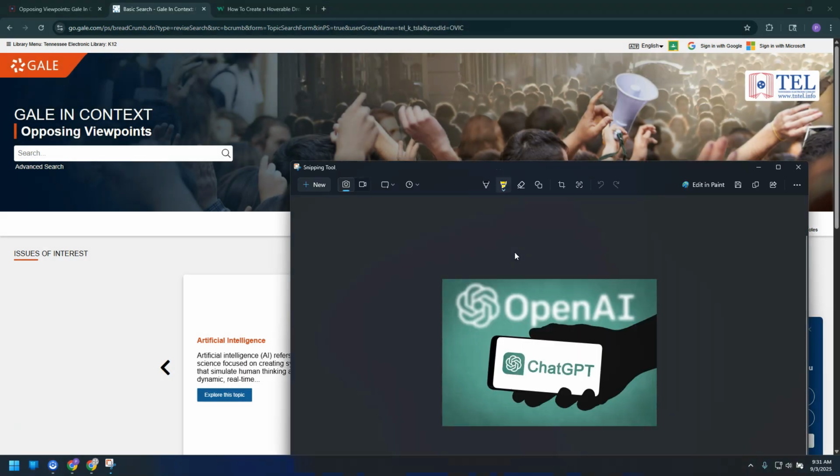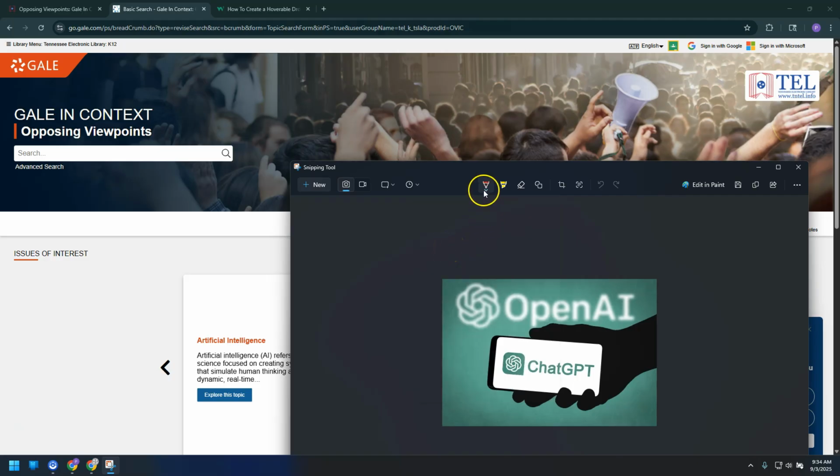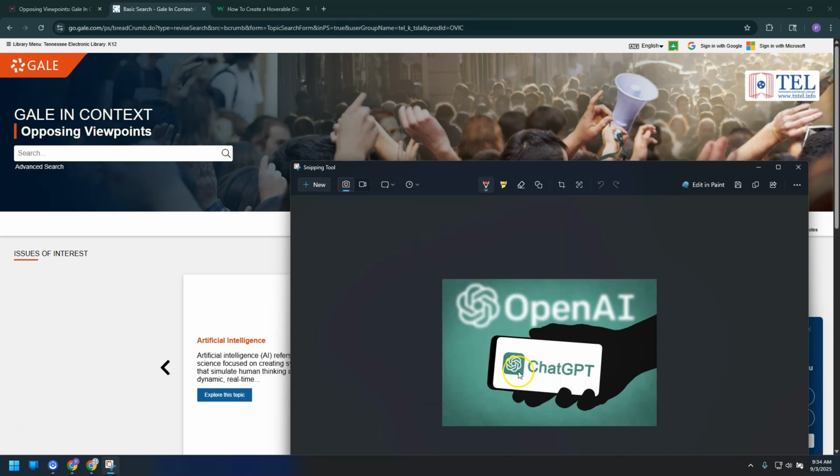whatever you want to snip. After we do that, we get all of these edit options. So I'm going to go through a couple of the things I use most frequently. If I need to draw attention to something, I may circle it. So I can choose a pen tool, and I'm going to choose a contrasting color. And then notice you can change the size of this. So I could put an arrow or whatever I need to do there.